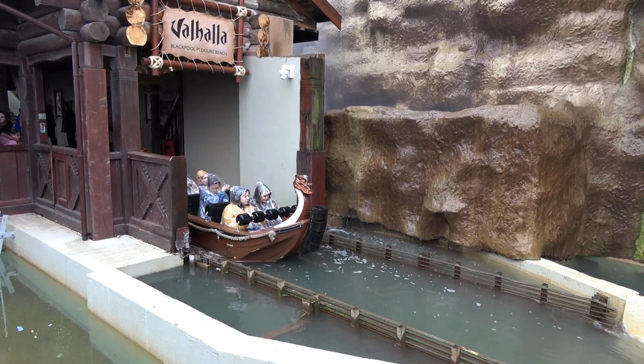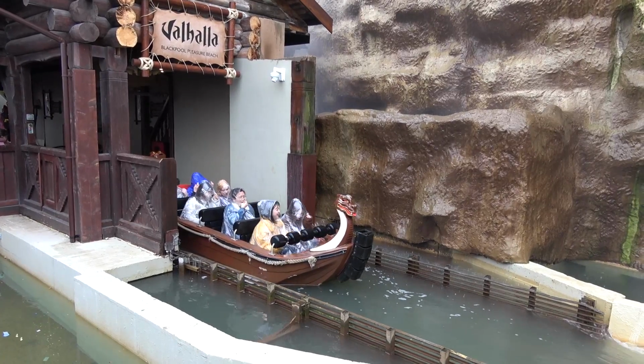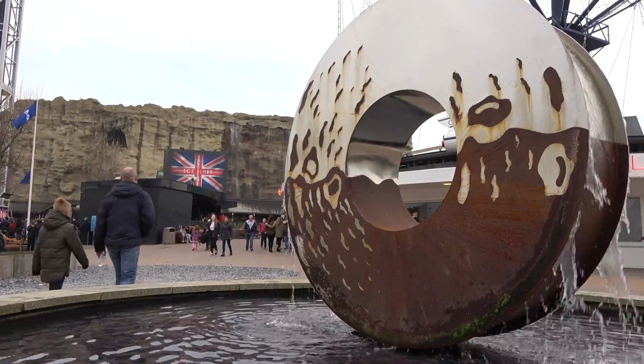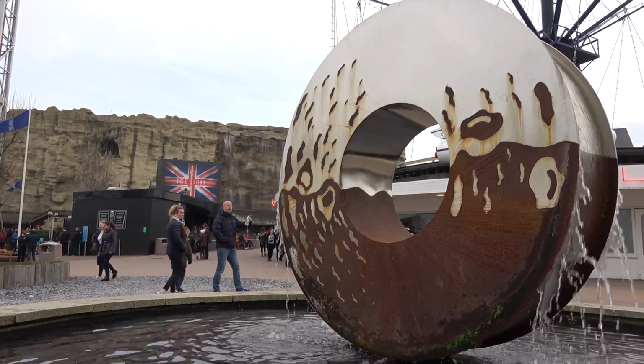And even though the ride shut this year and was planned to be closed for its refurbishment, it's good that they're still bringing out merchandise. And it also shows that the branding's staying the same, because I love that on Valhalla. The logos, the branding. I can't wait to ride it again. And of course, who knows if it's still going to be opening for next year like it was originally planned. Of course, the work can't be taking place at the moment, so we'll be following it here on the channel. But yeah, that is amazing. Honestly, I love it.